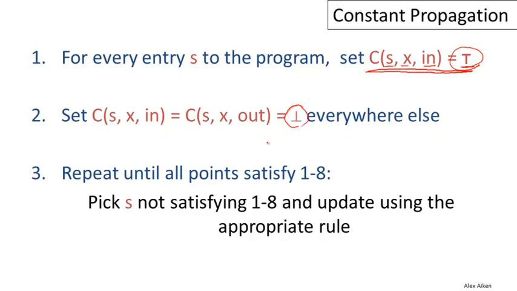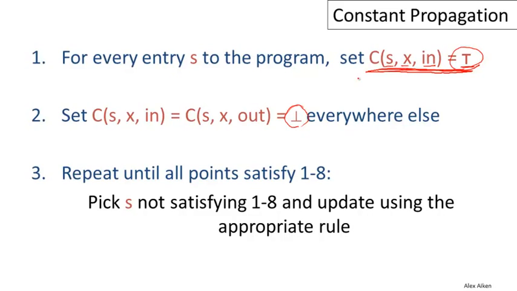Okay, and this is actually important. What this intuitively is doing is saying, so far as we know, except for the entry point to the program, which can definitely be executed, we don't know whether any of the other statements in the control flow graph are actually ever executed. And so we're going to assume initially that they're not. And we're just going to say that x has the value bottom everywhere except at an entry point.